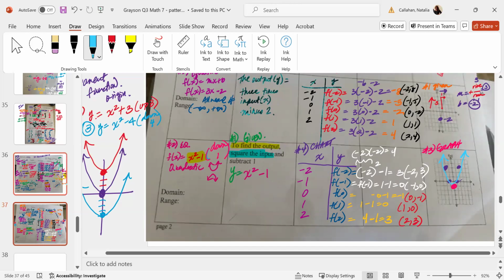It's very different than the linears. Do you see any pattern that happened with us? Do you notice that the y value here, you have 3, 0, which is the negative, right? But then do you see how it repeated over here and repeated over here? The reason why the y value repeats is because you see how it's going down, down, down for the y, but then it's going up. And it's going up because of the x squared. It's making that happy face. Do you see that? Okay.